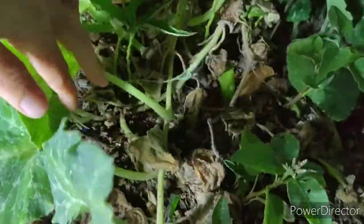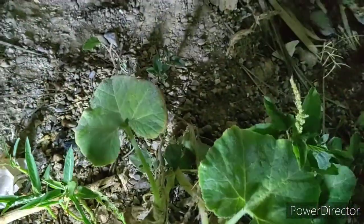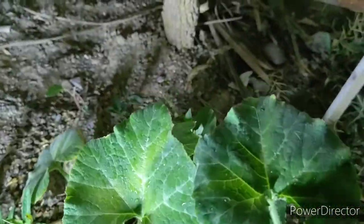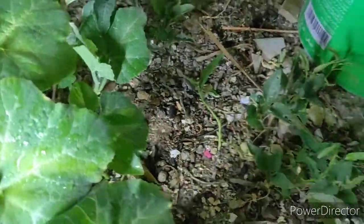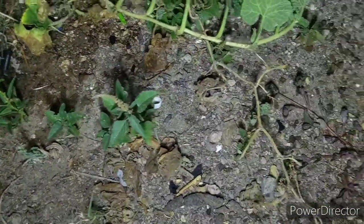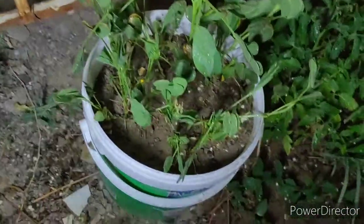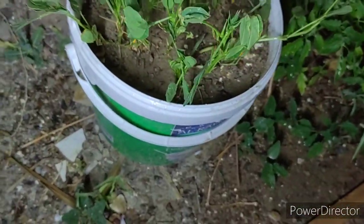Where's the base of this? The base of the... it's here. So this is the base of the squash plant. What other plants are in here? The others are weeds. So I will pull out the weeds and feed them to the bunnies. This one, this is peanut plants.